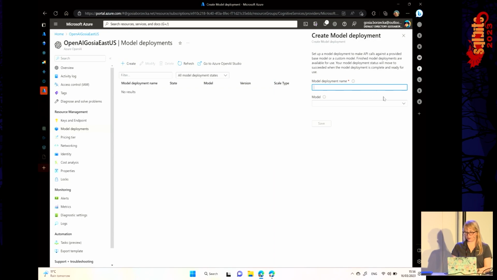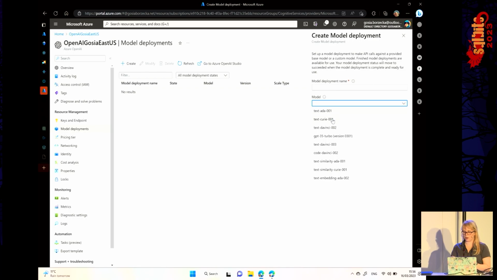So we have a few models that we can use. As I mentioned, models Ada, Curie, DaVinci. And text-davinci-003 is more accurate for most of the things that we're doing. Or GPT-3.5 Turbo is for ChatGPT that we can use.